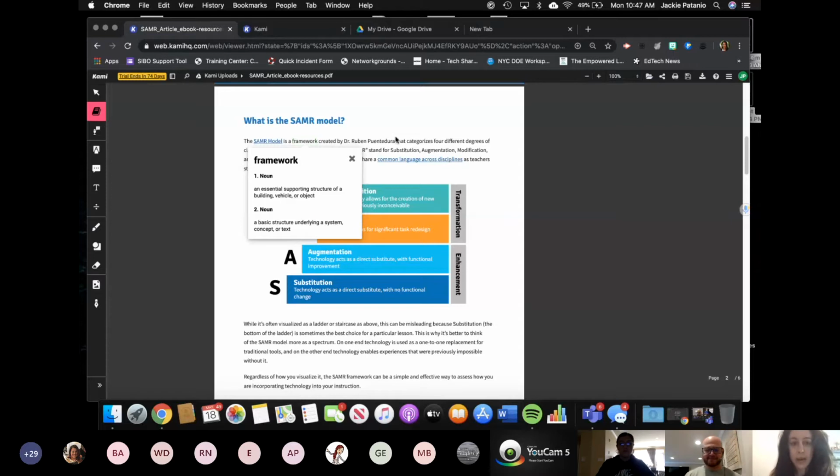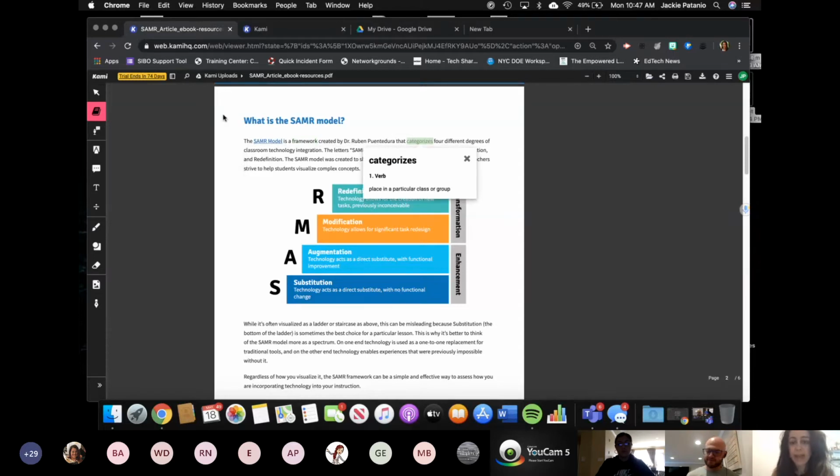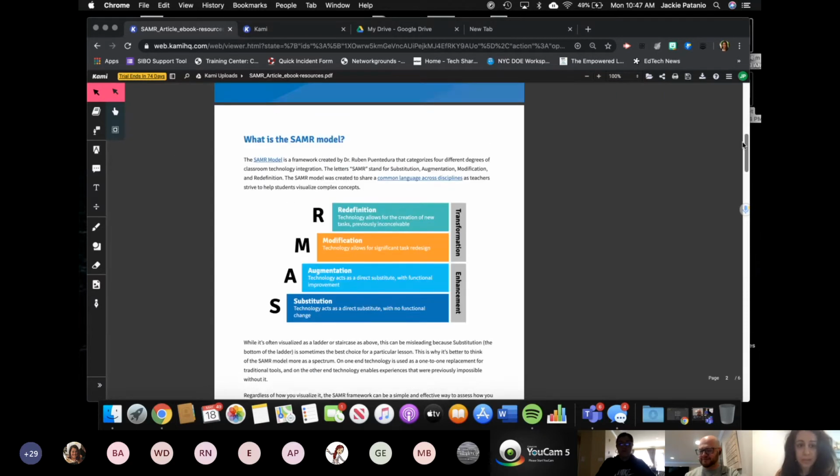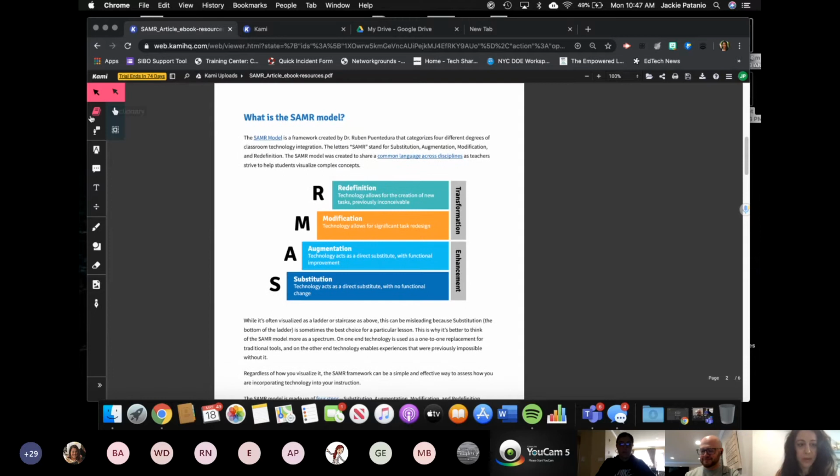So I can click on, let's see, I'll categorize, and again, it'll tell me what it is. When I am done, I X this out, I no longer want to use the dictionary, I can just come back over to the select. Okay, so again, remember, when you click on the select, it just kind of brings you back to baseline. You have your basic arrow, and you can just move about the PDF freely. So I'm going to move on to some of the other components.